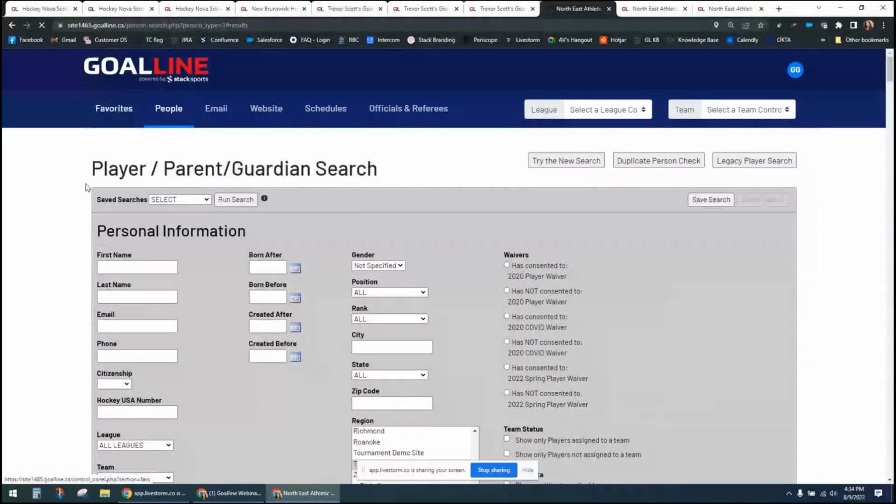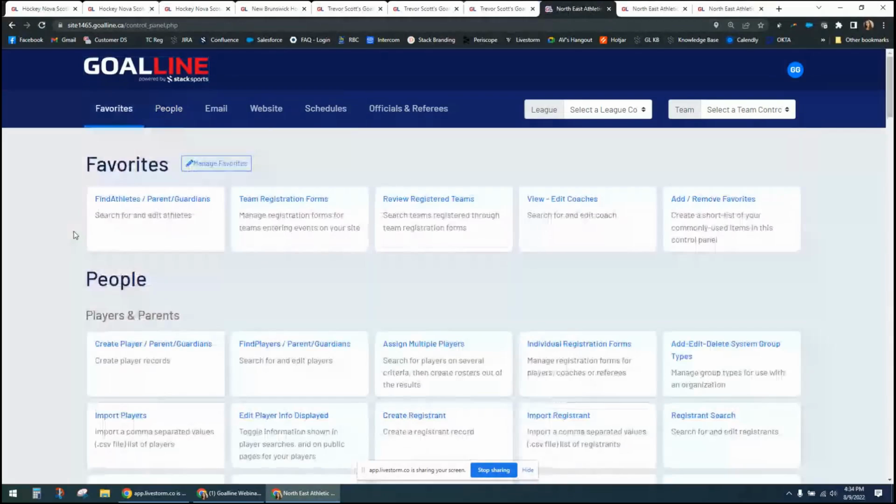The last type of tie-in we're going to talk about today is the team tie-in for the purpose of schedules. And this one's really fun. It's definitely one of the longest running types of tie-ins that Goalline has offered. And the way that this works is it will push roster information back and forth, and it will push schedule information and stats information.